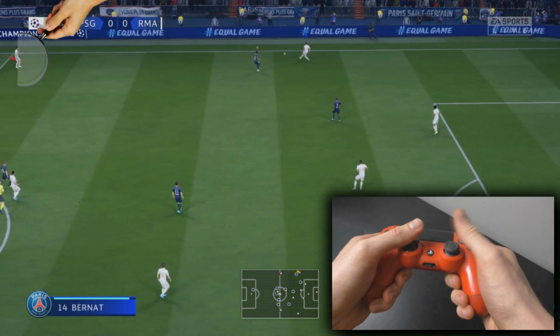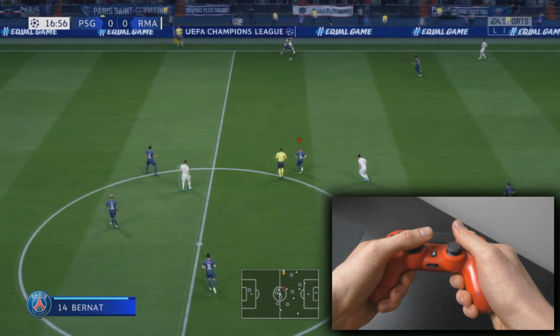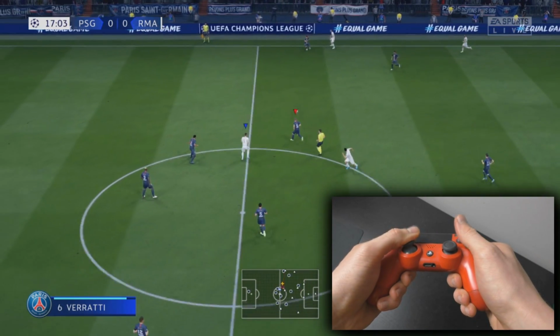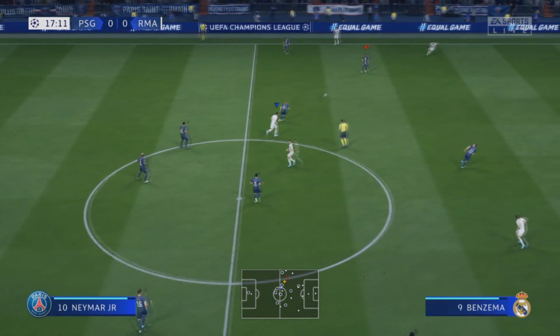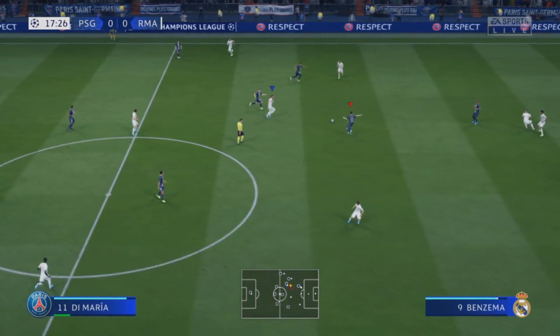But what you also notice is before he actually makes that pass, I select my left back using this left or right stick selection method, and what that does is it pressures him to then try and find a pass in the middle, which obviously wasn't quite on.